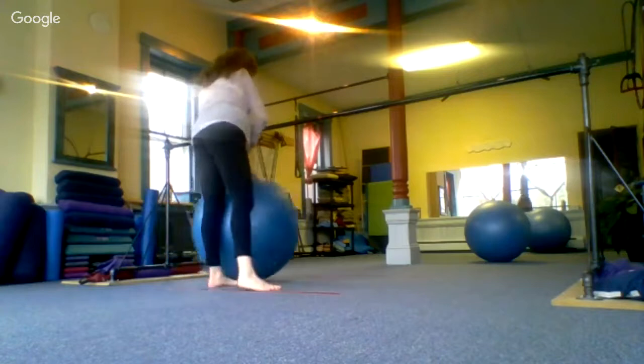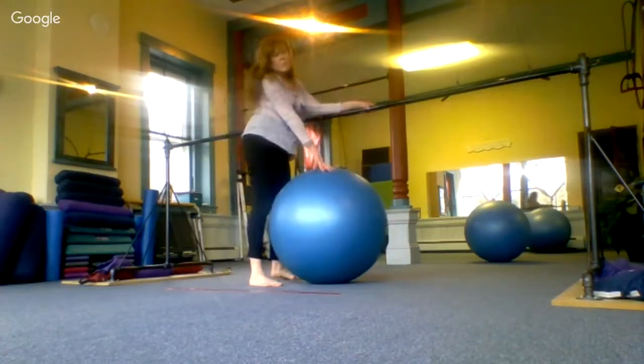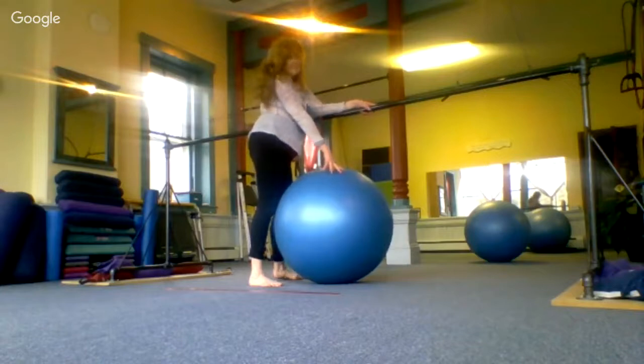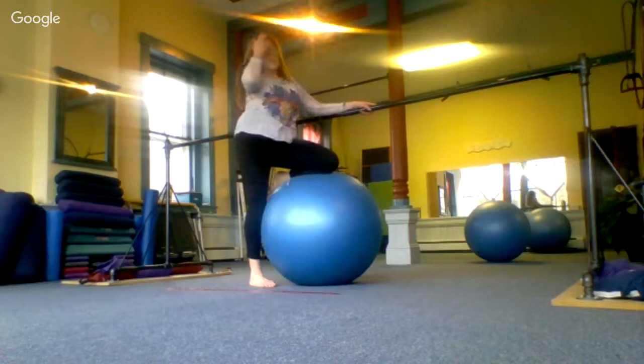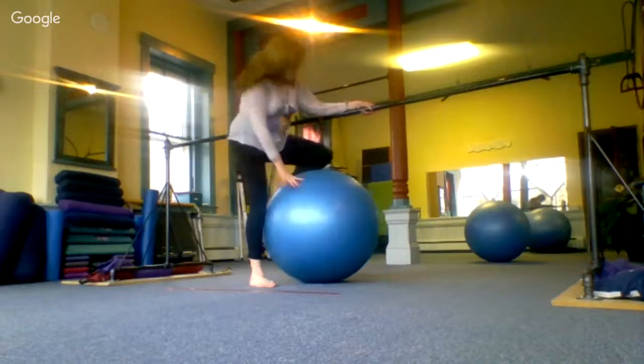Okay, so back to center. How you were moving right there was very clunky and thinky. Do you get that? Do you feel that? Yes, because I was really trying. How many? Think in your mind. Okay, so get back on the ball, other side.